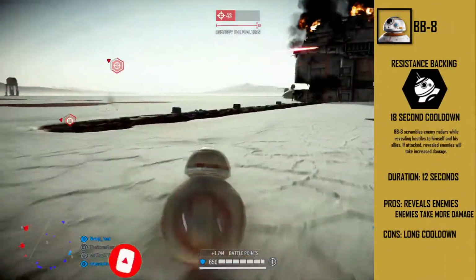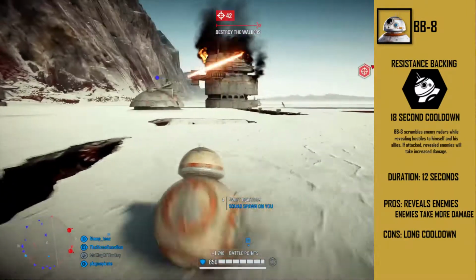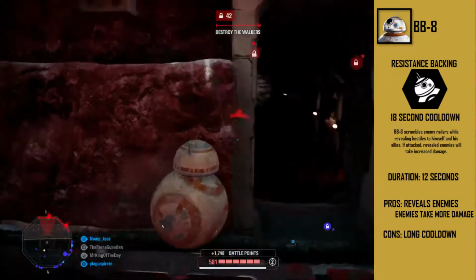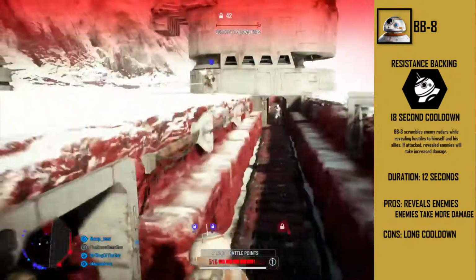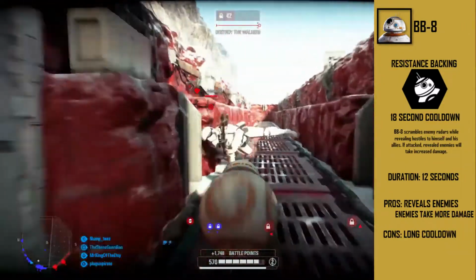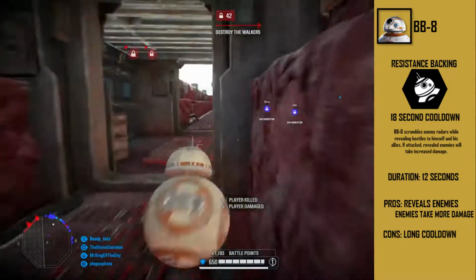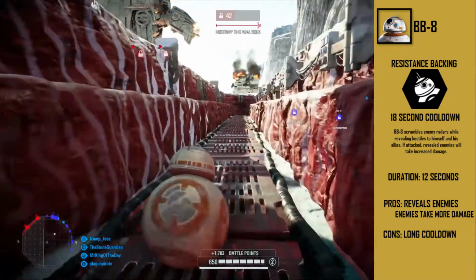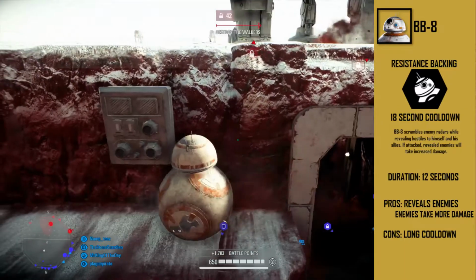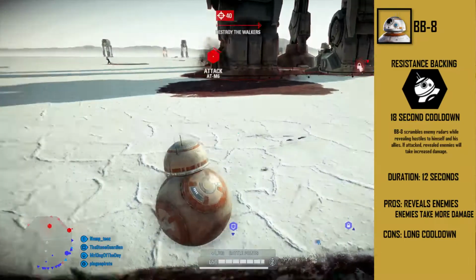Taking a look at his abilities, his first L1 ability is called Resistance Hacking and has an 18-second cooldown. BB-8 scrambles enemy radars while revealing hostiles to himself and his allies. If attacked, revealed enemies will take increased damage. The duration of this ability is a decent 12 seconds. As for the pros, it does reveal enemies and does make enemies take more damage when revealed. This ability is pretty decent, however, it does have a longer cooldown, coming in at 18 seconds.